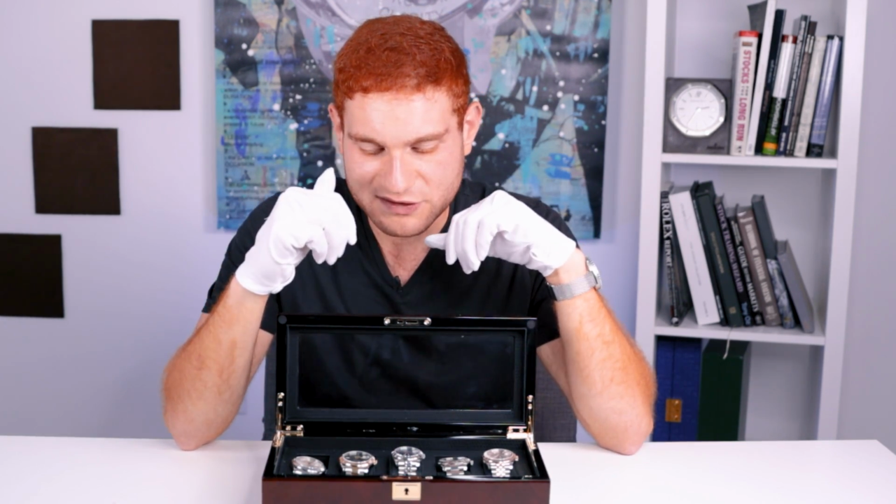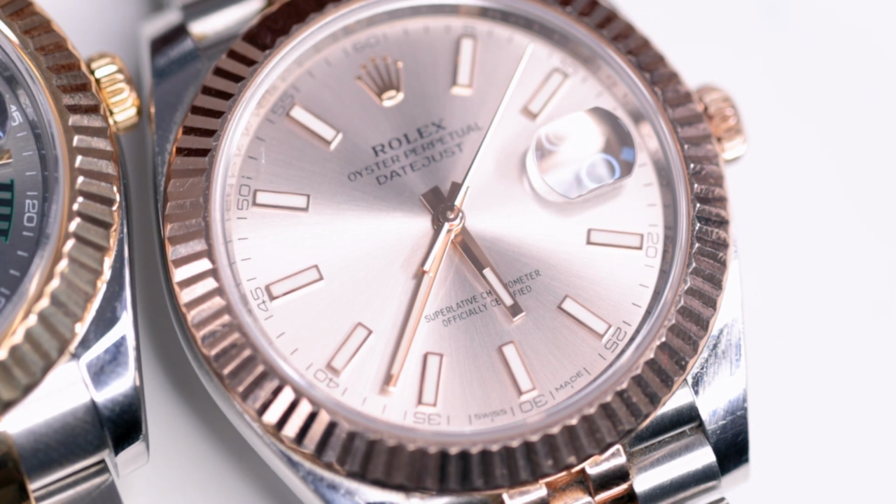it has that classic sizing. So I personally, if you ask me, I'm 36mm gang all the time. I love that size. For me, I think that's what the Datejust should be. Whereas the new one is a little big, a little bulky, where this size is more unisex. I think a lot of people can wear it comfortably and it'll look good. But it's up to debate, definitely.